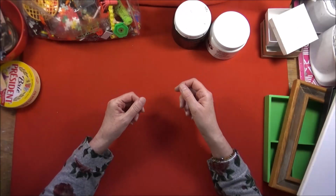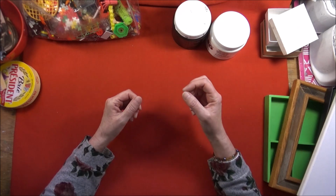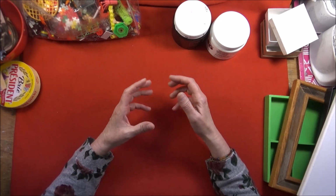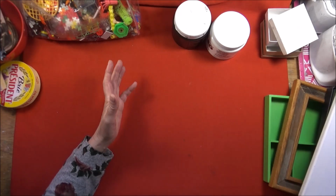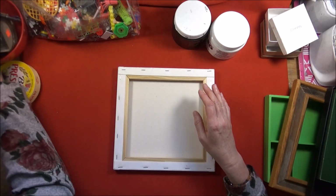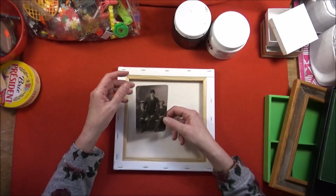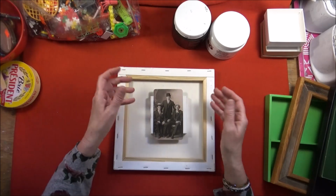And now on to the fourth element, and that would be to create a focal point. Something that draws your viewers' attention, something that is a bit more prominent than the rest of your layout. Let's say you have a substrate here and you can simply add a photo or an image from a magazine anywhere you like. You could prop it up a little bit to make it more prominent.